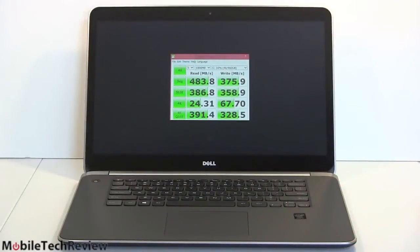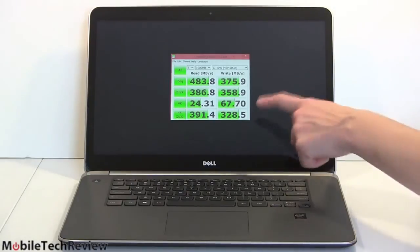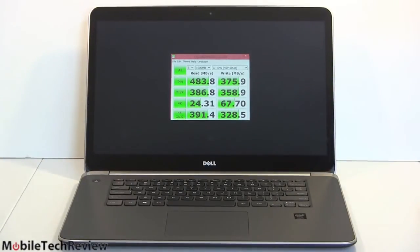In terms of benchmark performance, this is a very fast machine — a quad-core. You could call it a desktop replacement, except it's 15 inches thin and 4.4 pounds. For the Samsung PM841 SSD, here are our CrystalDiskMark results: always very healthy. It's not PCIe like the 15-inch Retina Mac, but those drives are hard to find aftermarket. mSATA is plenty fast enough.